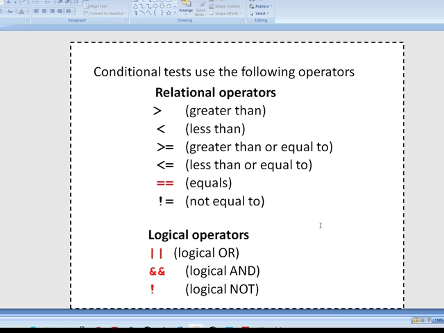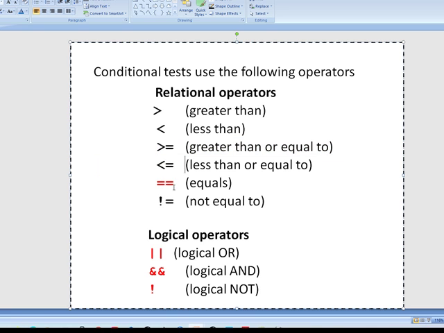It is important to learn these operators, and they are listed in the book, so you can write them down or you can reference them in the book. The ones that I put in red are the ones that we will be using that are not as common. I assume that you guys will remember that this means greater than and this means less than. These two over here, greater than or equal to, less than or equal to, are kind of self-explanatory, and honestly we don't use them much.